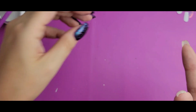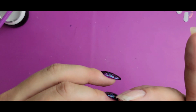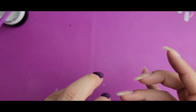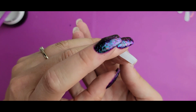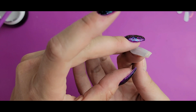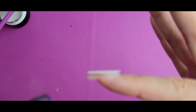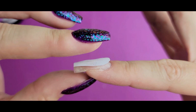I'm gonna get something small, like just getting this dotting tool, and I'm going to take that little cutout I have and roll it a little bit on there to give it just a very slight curve, just a little bit of a curve. And then I'm gonna press this down onto the gel. Now it may not cover the whole thing, but the idea is to keep it flat. See, I have a very curved nail, and this is not going to be very curved.